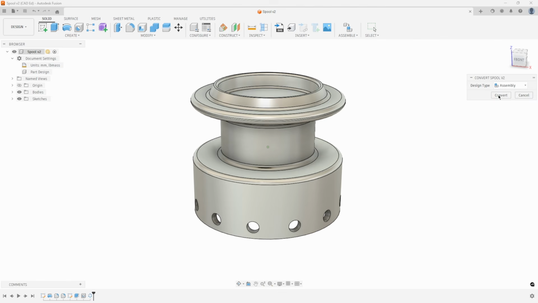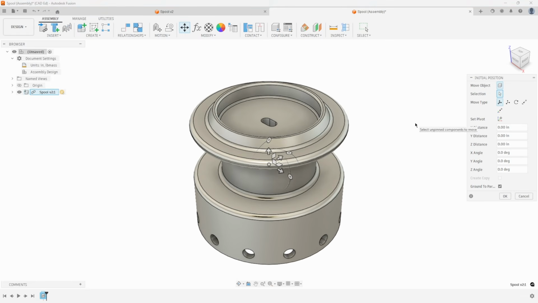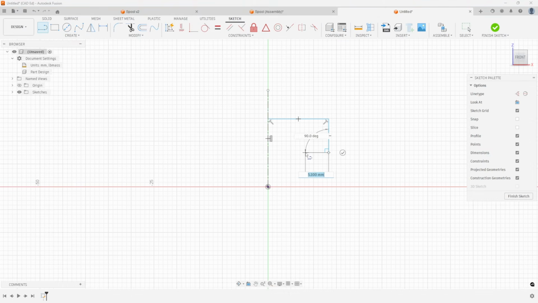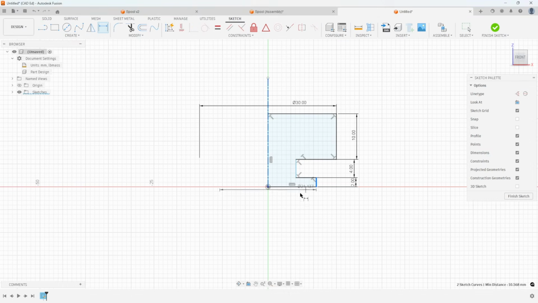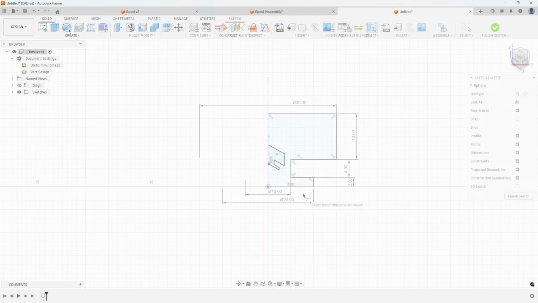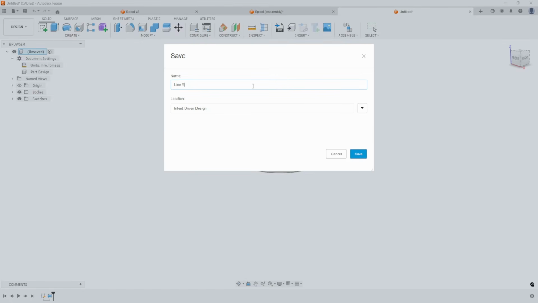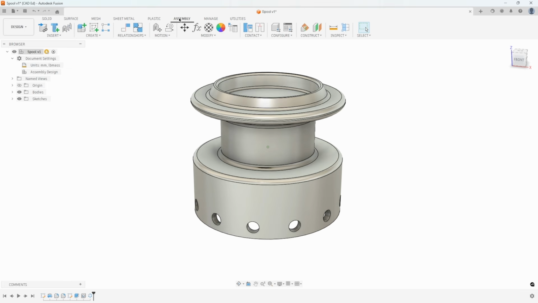Selecting Add to Assembly instead inserts the part as an external component into a new assembly. Choosing New Design reopens the intent-driven design dialog, allowing you to continue creating additional part designs until you are ready to assemble them. As you can see, the part design environment makes part design simpler and easier to manage. It takes away some of the complexities of standard design and simplifies the process. In the next video, we will learn about how to bring these part designs together into a structured assembly.